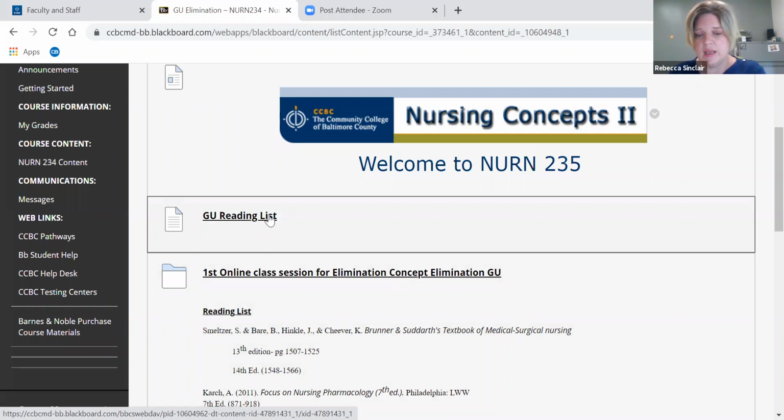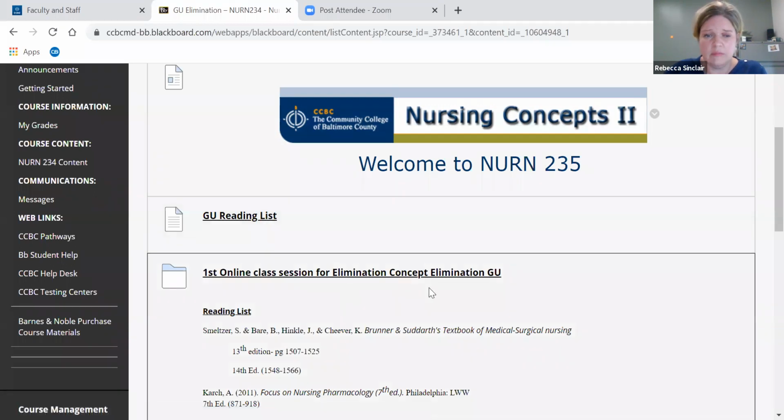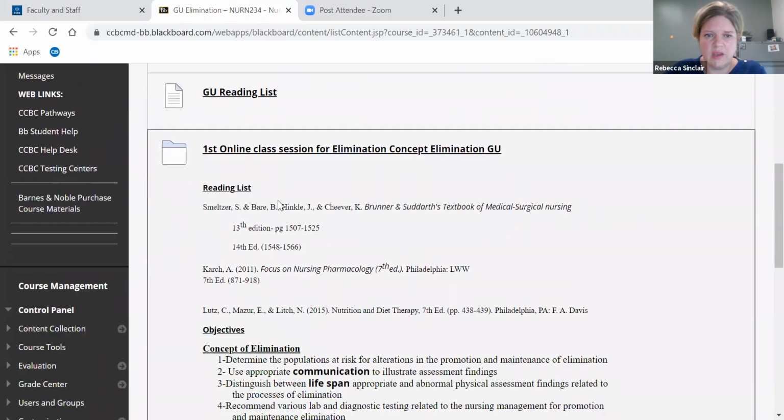So if the reading list is off, I would ask that you first look at the chapters in the book and even use the index to identify the topic content that you want to read about, because sometimes I don't have that newest edition at my hands to be able to give you those page numbers. So please use your index first. So here is the reading list. It's broken out for each class.